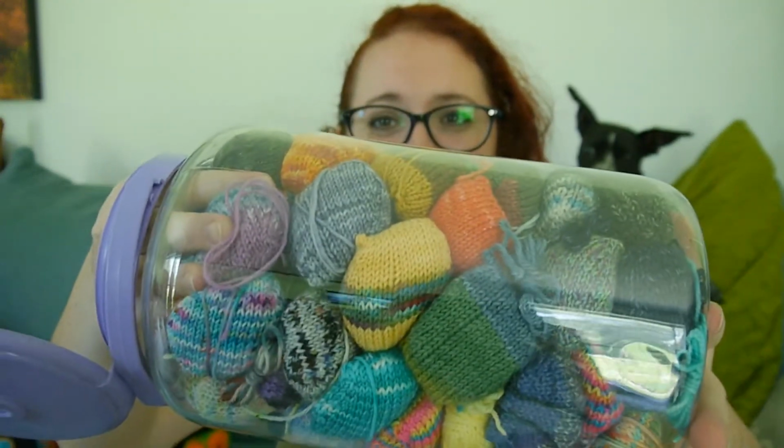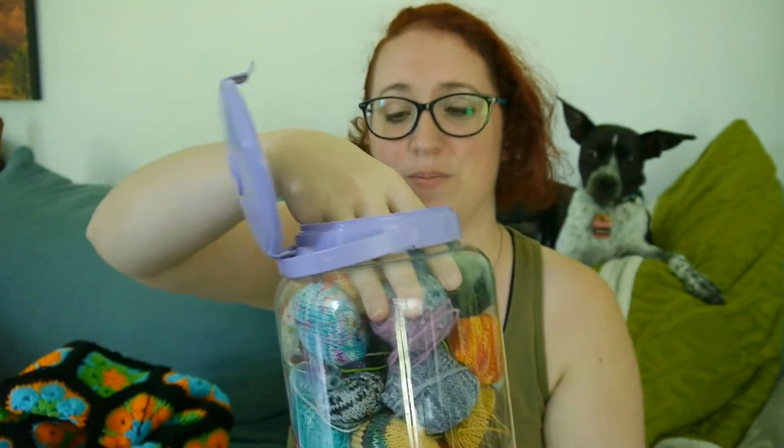And if you have not done this project, my favorite part is how much they squish. Look at that. I just love to put my hand in this jar. It makes me happy. So this is one of those knitting jars where you're supposed to pull the string out, and I never use it that way. So again, project that needs to get done, and I have plans for it.